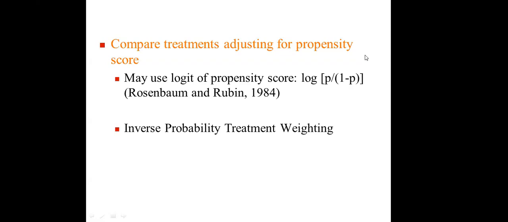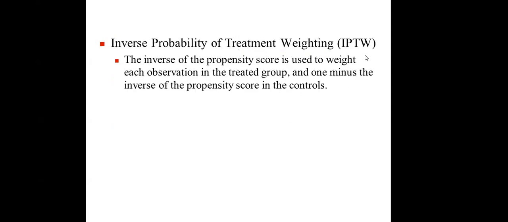So when we use propensity scores, we can use the actual score. We can use, as I mentioned, the logit or the log odds of that proportion, that number between 0 and 1. Or we can do something different from the others, and it's something that I hadn't used before called inverse probability treatment weighting. And I want to try to explain this to you because I thought it was just a different kind of thing I had never run across before.